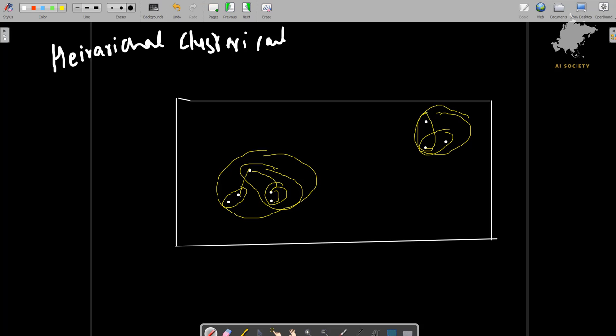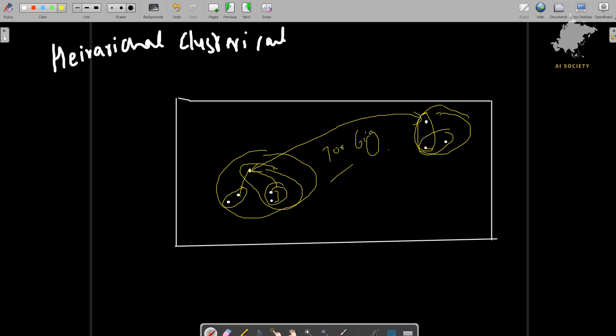Now we have 2 clusters, and now the 2 closest distances are these 2. As soon as we see that the closest distance is increasing, and the distance between 2 points is too big, we are going to stop the algorithm at that particular point of time.